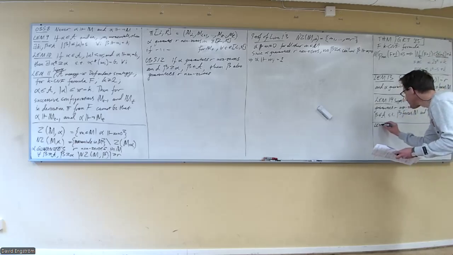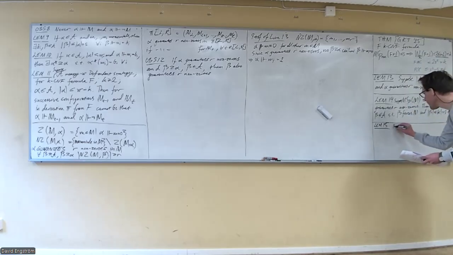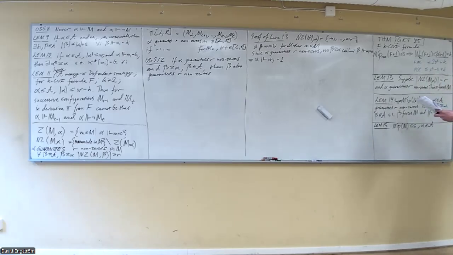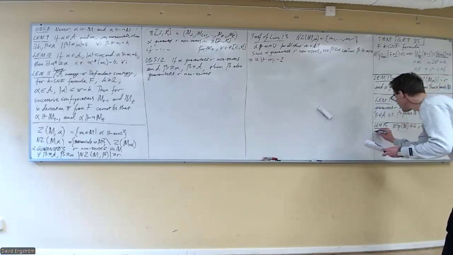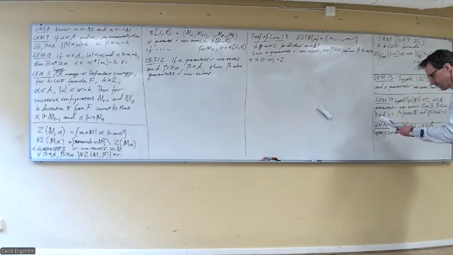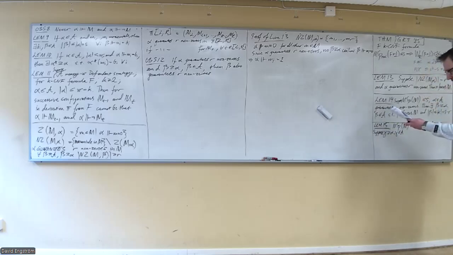Now, let's see if I can also fit lemma 15 on the board. I don't know if this is readable, by the way. I hope so. With the same assumptions as in lemma 14, but maybe let me write it out. So the monomial space is at most S. Alpha lives in our family. Suppose there is a gamma extending alpha. Gamma is also in the family.